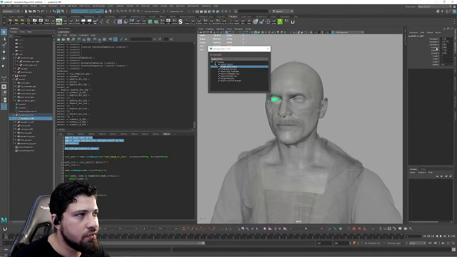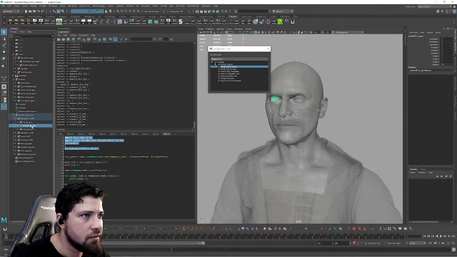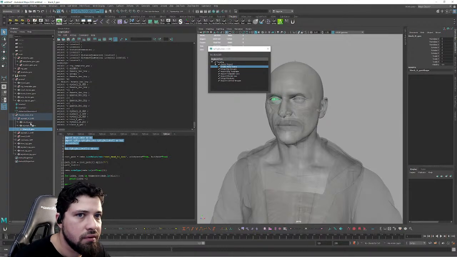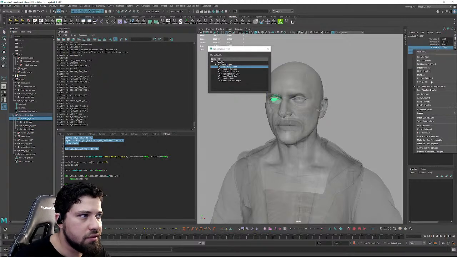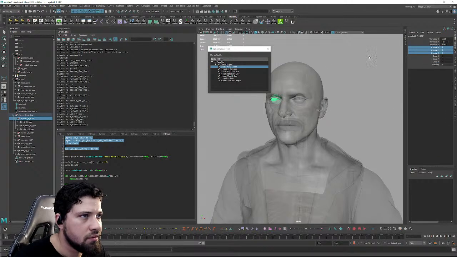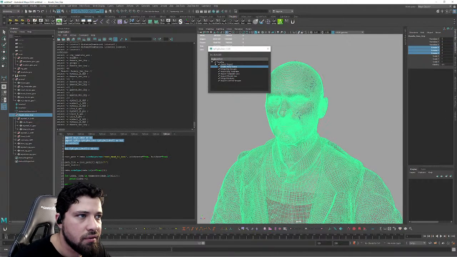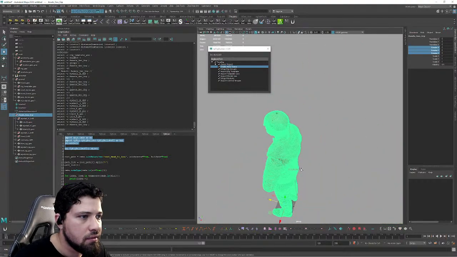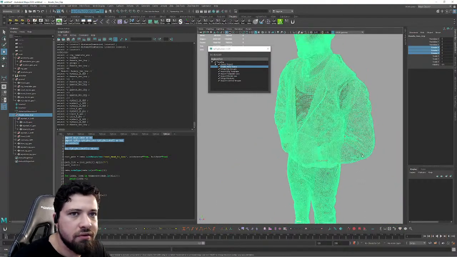So we should have no rotation here. I don't really understand why there is rotation here, because the world zero is correct.